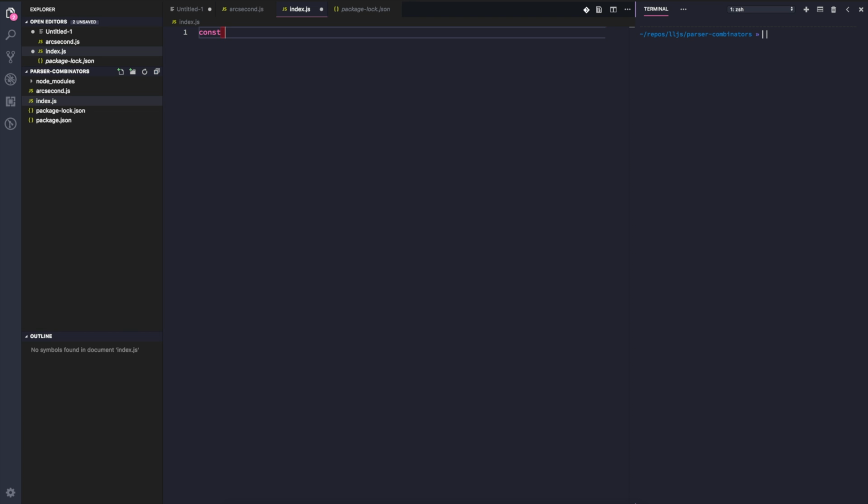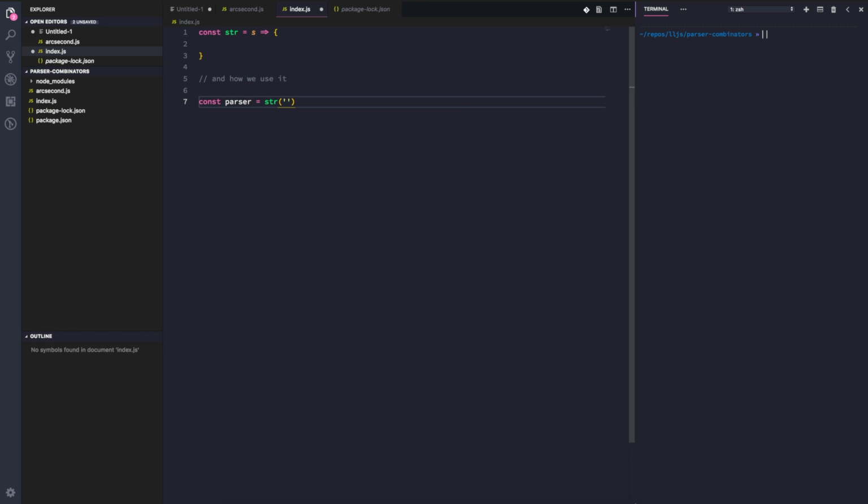We're going to start with the string parser because of its simplicity. So what we're going to do is model it as a function. Clearly, we're going to need to take in the string we need to match, but we're going to need more than that. How we're going to use this in the end is we're going to make a parser, and we're going to call str with whatever we want to match. And this parser is not actually going to do anything until we run it. And the way that in the end we're going to do that is we're going to have a method called run. And there we'll pass a string.